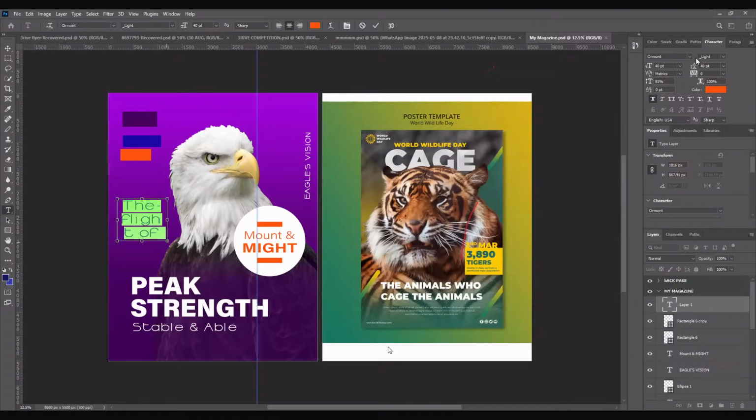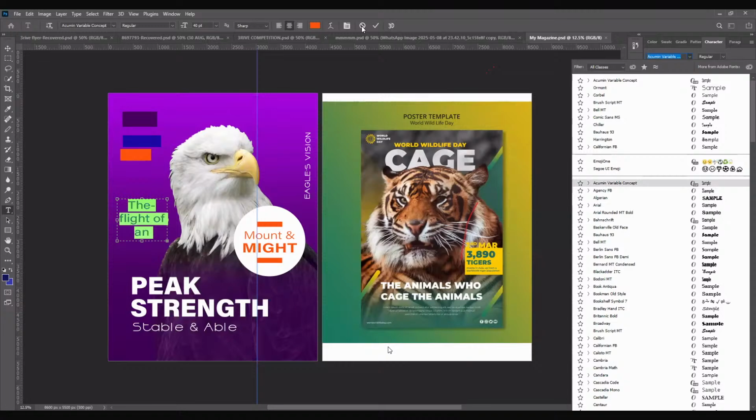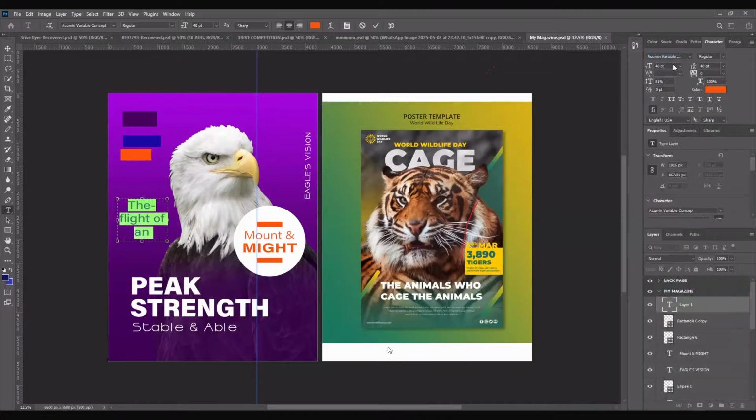So let's quickly rush through that so that we can move forward. Don't forget it is centralized, but I have to use right alignment here. Flight of an eagle is predicated on its size.